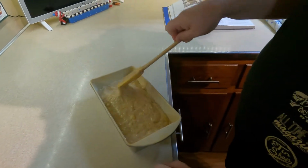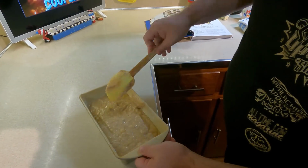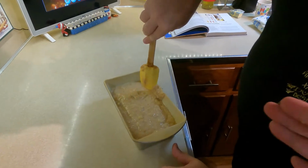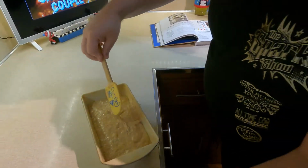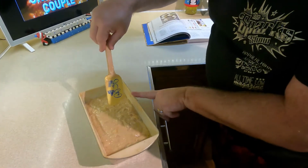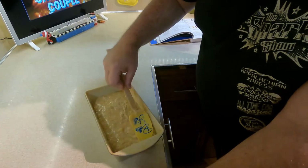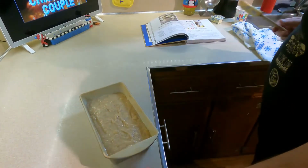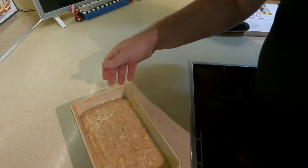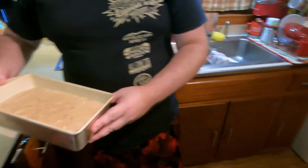This is going to go in an oven preheated at 350. Typically I would do it with my finger, more inside, so it's not on your edges. We're all learning here. Looks delicious. And this is going to be a heavy one. Alright, let's go ahead and put this in the oven.